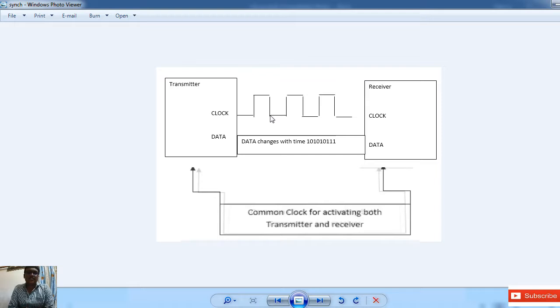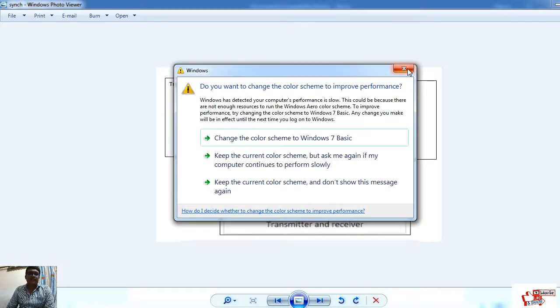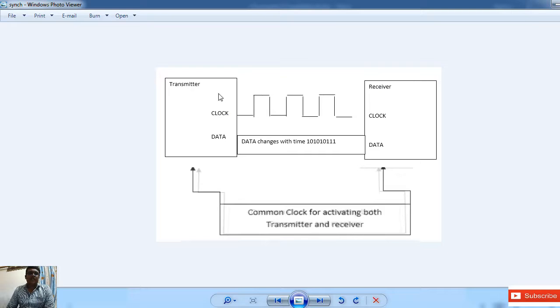It is based on the initialization, how you initialize the clock. If you make a positive change of the clock, then the data changes on positive clock cycles. If it is set for negative clock cycles, then the data changes on negative edges. It is based on the synchronization or the default settings you perform. So here you have a clock, and for each clock signal the data is changed. Before transmitting any data, the clock is synchronized between transmitter and receiver. For every clock cycle, the data is shifted by 1 bit in your shift register.